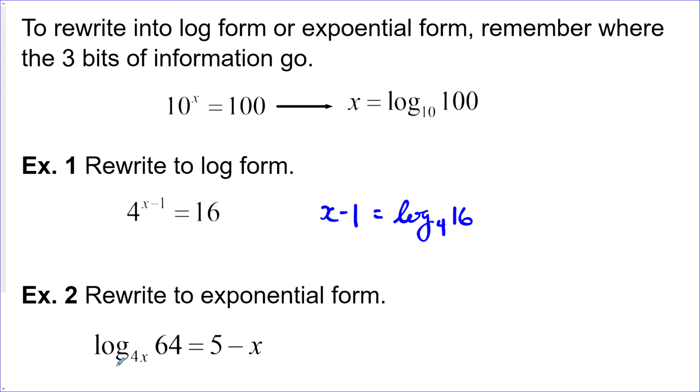Let's try this one. This one's in logarithmic form. Now let's write it into exponential form. So we have the base of the log was the base of our exponent. Now this was the exponent that got freed up here, so I need to put it up here in the exponent position. And this would be wrong if I left it like this, because we need brackets to show that that exponent applies to both the 4 and the x. The argument of the log is what this exponential expression here was equal to. And there's the same thing, just rewritten into exponential form.